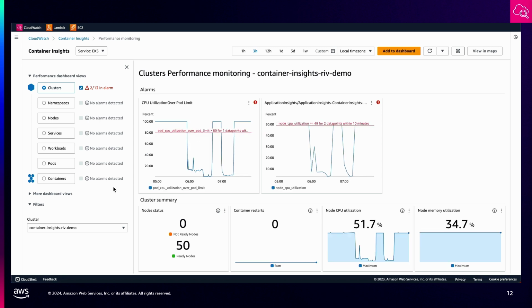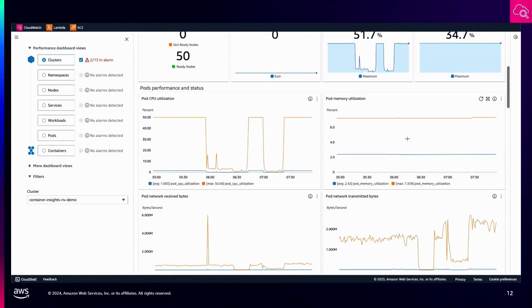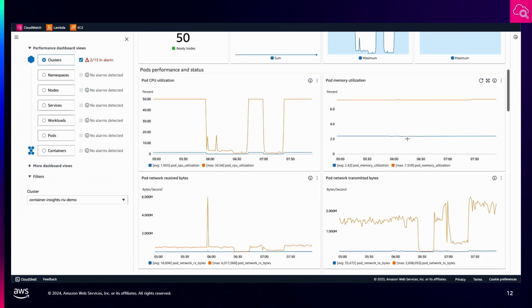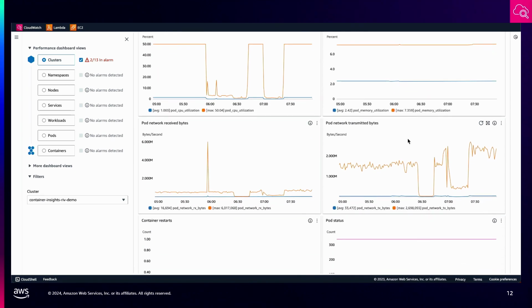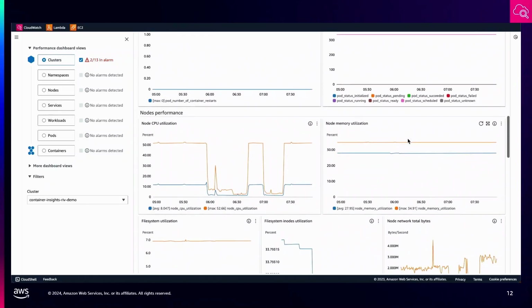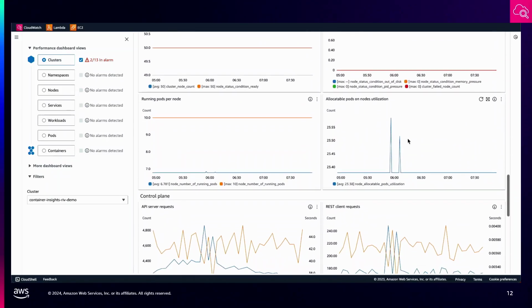There it goes, okay. So I can see right at the top of my cluster, it's showing me which alarms I actually triggered, right? So it's providing that kind of deeper insight for me. I knew I had alarms, now it's like, okay, specifically which alarms got triggered. And then I have a bunch of other metrics coming here, all the way down to a deeper set of metrics on your network traffic, what's going on with the bytes received for the different pods, your node performance. There's quite a bit of information there.